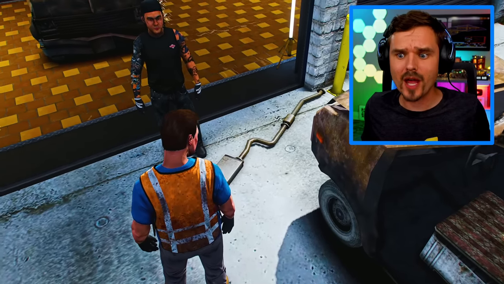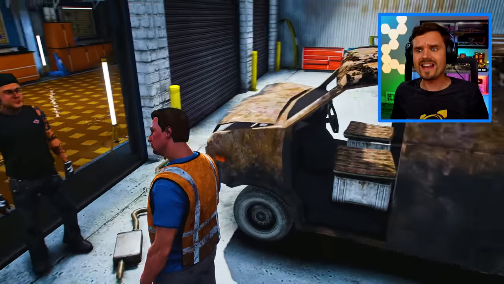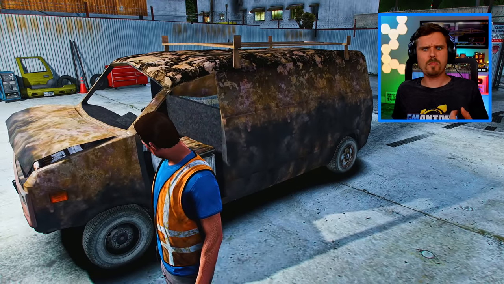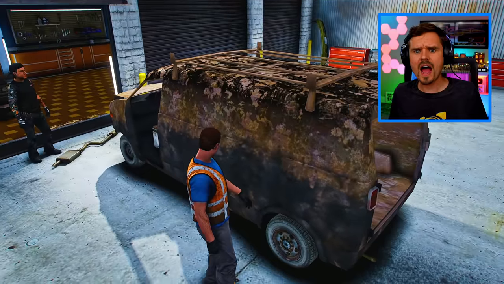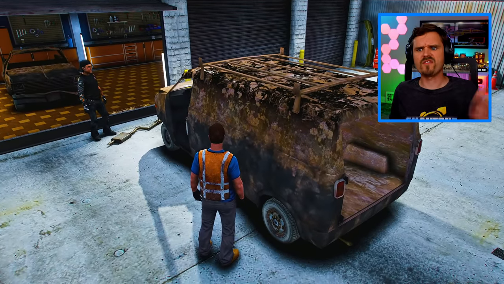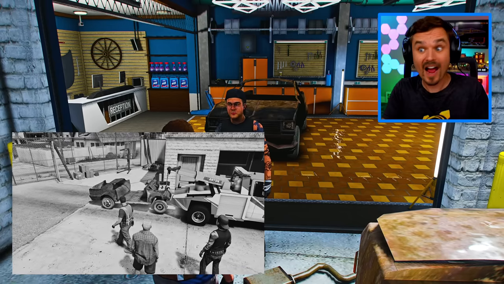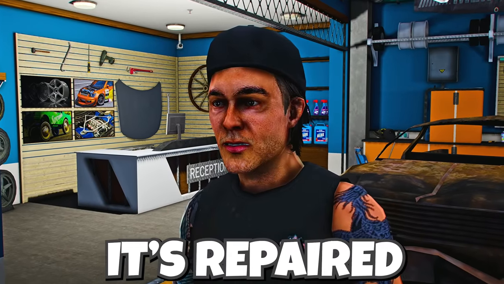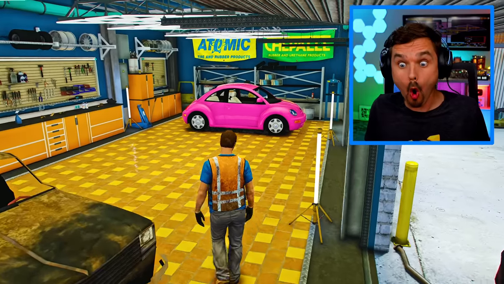Got you that limo exhaust you wanted, so now he's gonna be able to repair that car that he's working on. Oh, and I found this one also. Can you repair it? Yeah, but I'm gonna need some new LED lights. Oh, yeah, okay, sure. I'm sure we can find something. Oh, hey, by the way, where's the first car? Remember the one that I got that couch from IKEA? It's repaired and ready to go. Oh, yeah? Okay, let's see it.